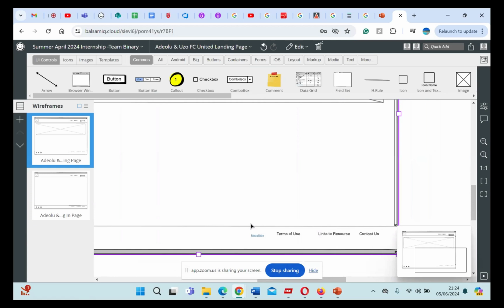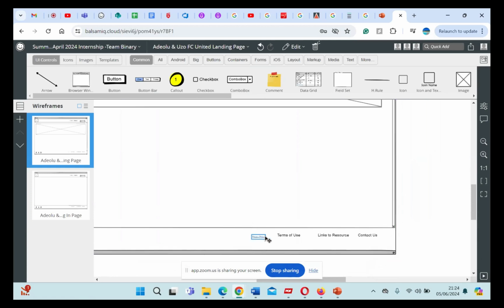So please try as much as possible to maintain the lines and the size and all those things. If I was doing it by myself, I would get it right. I won't leave it like this. This is nowhere near what I want it to be, but because of time, I think we'll move on to somewhere else. I just wanted to show you how to create links if you have to create links.